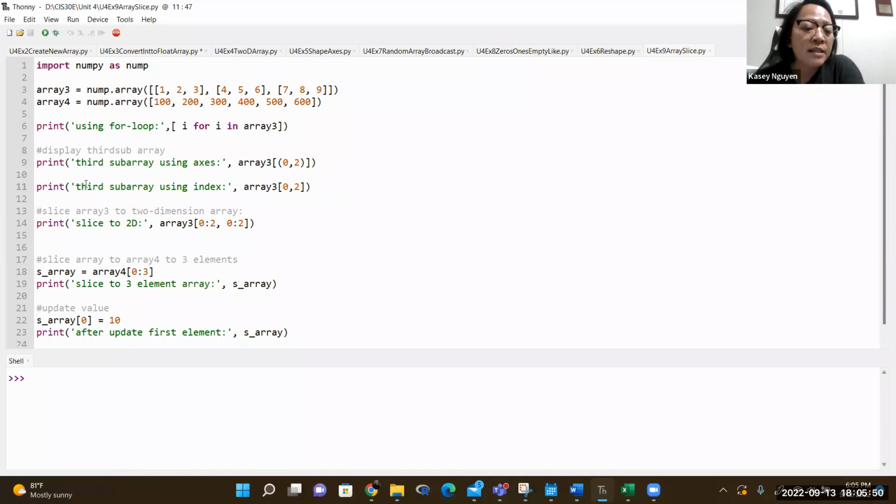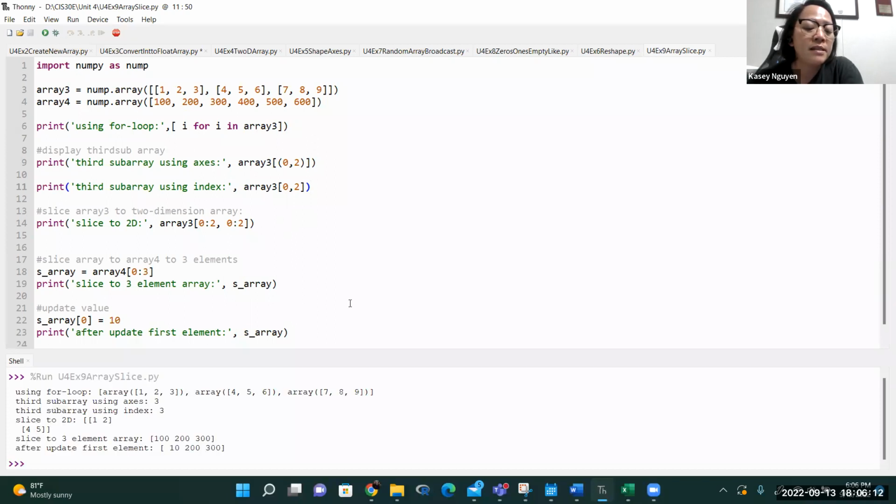Now, on the next step, I'm using the index. Unlike the next part, which is slicing, I'm accessing 0 and 2. Okay, to show you the difference.